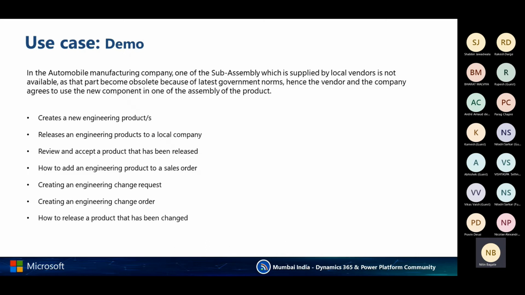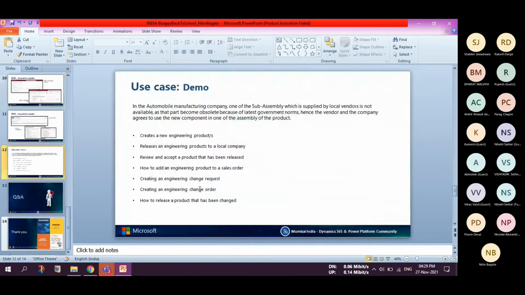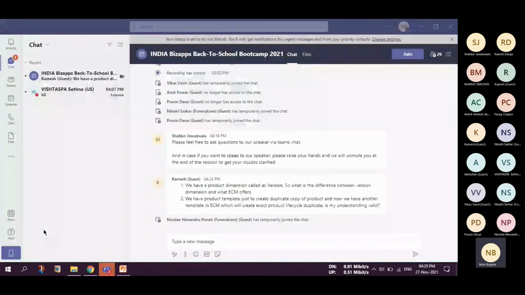Then we'll initiate a change request as per the customer complaint, or maybe the item is in prototype, just moved to manufacturing, and they found out that there is a defect or the part the engineering team has defined is not available in the current market. So the manufacturing plant will initiate a change request, then that will be taken care of in a change order, and then we'll see how that new item will again get updated into the existing assembly. Let's move to the session.